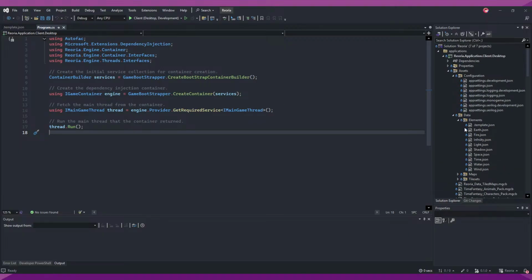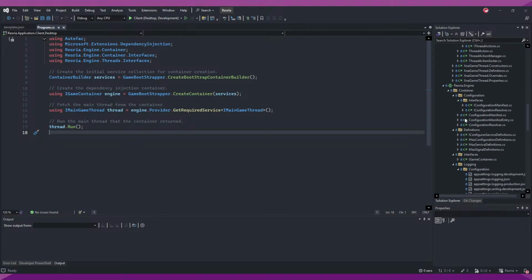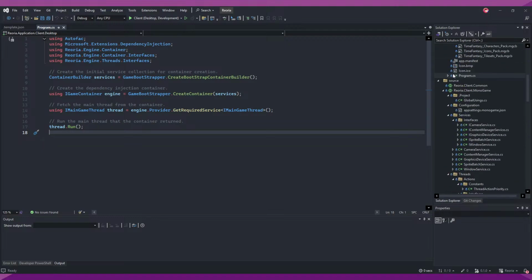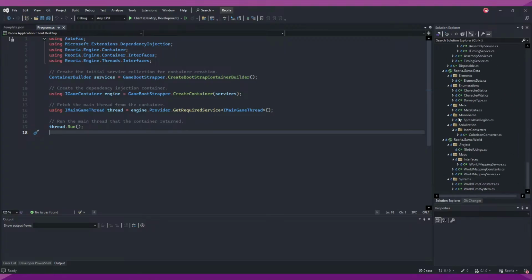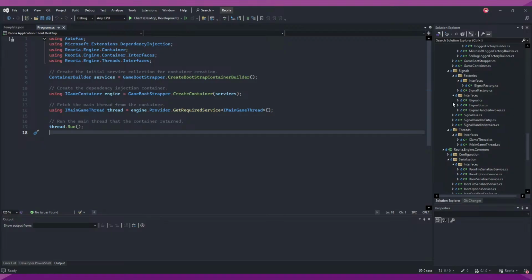Alright. Had a bit of a failed stream trying to mess with the elements things, so I got a little bit of refactoring off screen. I got rid of the Reoria.game.engine and the Reoria.game.common, and now just Reoria.engine and Reoria.engine.common. Sorry if I'm talking fast. Better organization because now our engine code is not mixed in with all the game loop code. But anyway, I want to work on state machines.